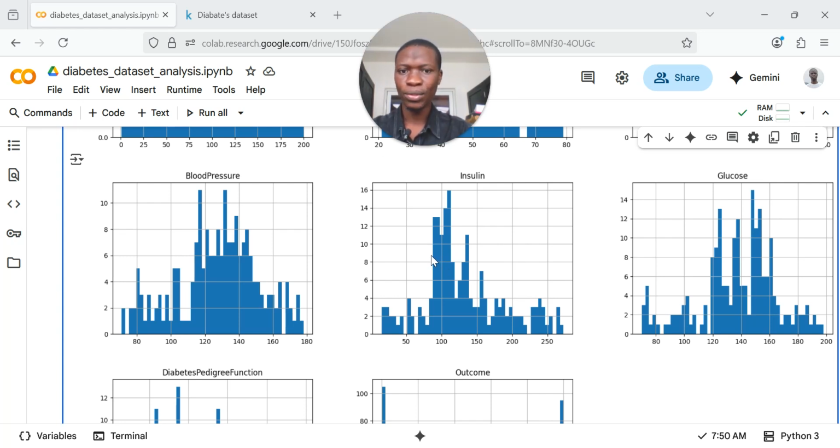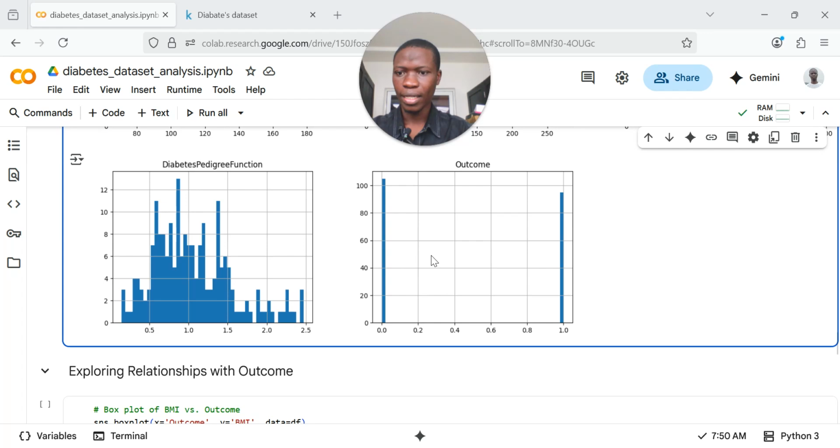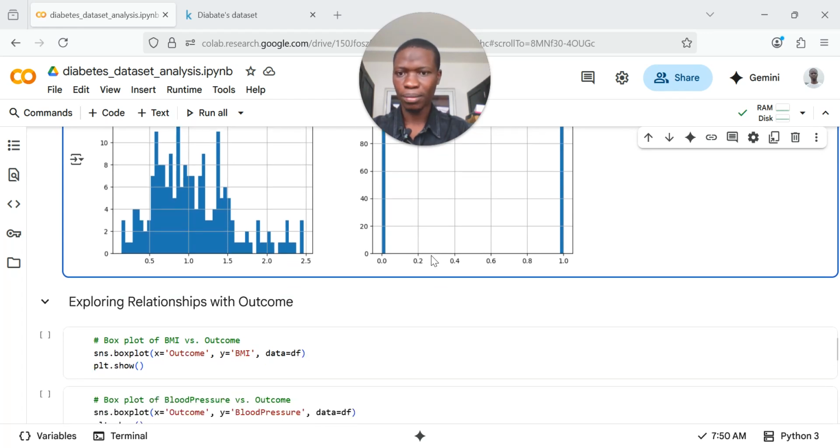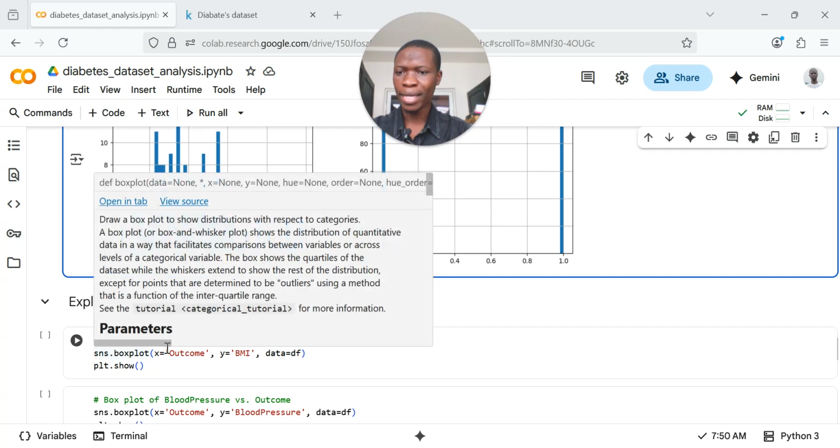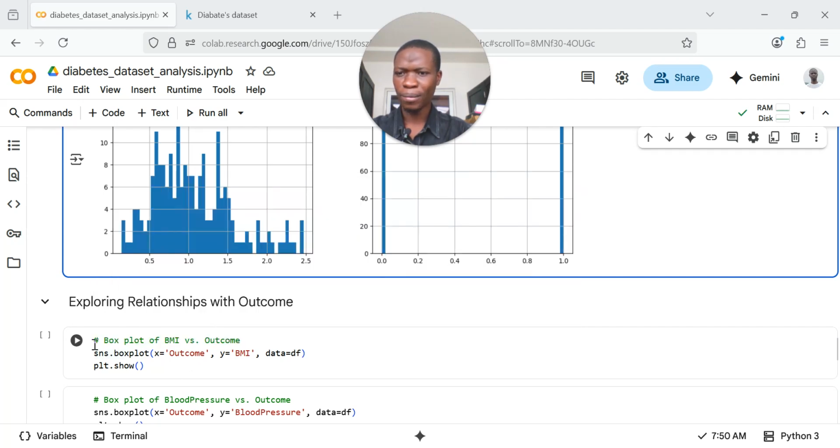So let's continue to explore the relationship of the individual parameters with the outcome. Firstly, we're going to see how the BMI relates with the outcome.